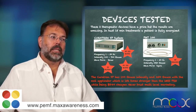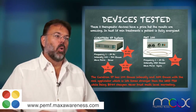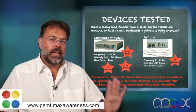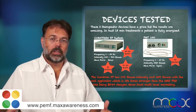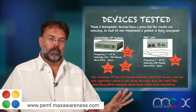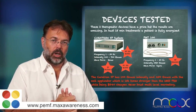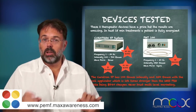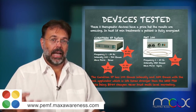All right, now that means you can start with a 100 Gauss device at home or in your clinic or in your therapeutic environment and give energy to your patients, to yourself, to, if you're a patient yourself, you can do that every day. And it's amazing the results that you have. It's not something that will give you instant results like we see later on in the other images, but it will do it over 2 or 3 days. That's what those other companies promise. That machine holds it, and we've tested that and it works.